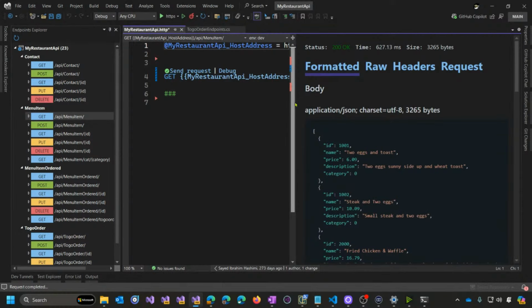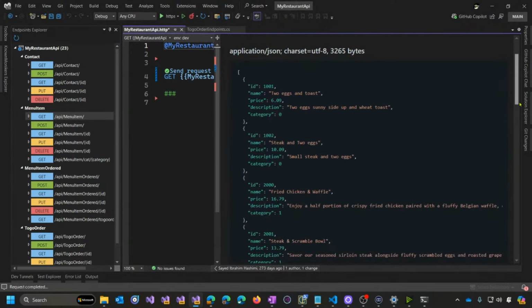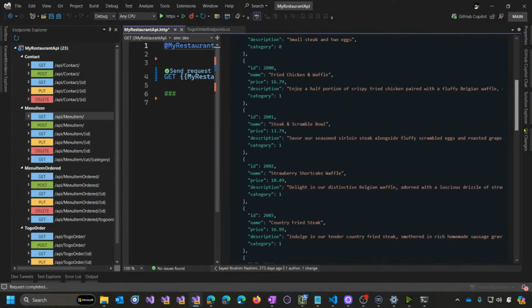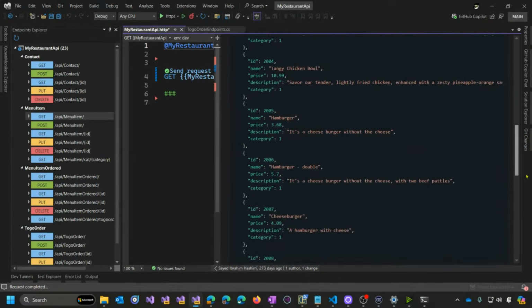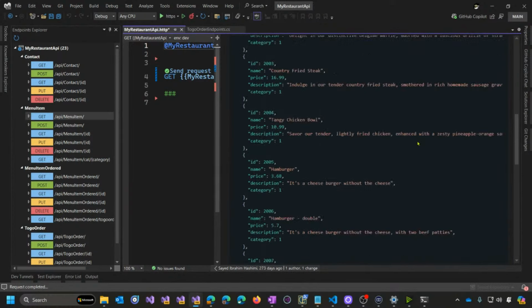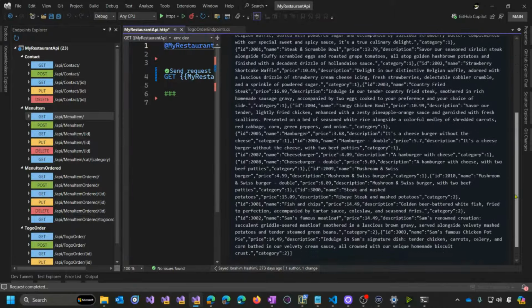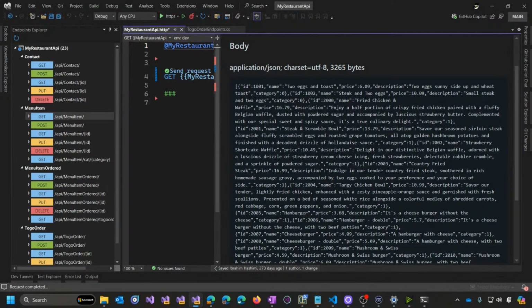Okay, so here on the right-hand side, we've got what's called the response view, and there are 4 tabs here. If the endpoint returns either JSON or XML, in the formatted tab, you'll see the formatted result here. So here you can see we've got food items for breakfast, lunch, and dinner. On the raw tab is the raw body of the response as it was brought in by the server.